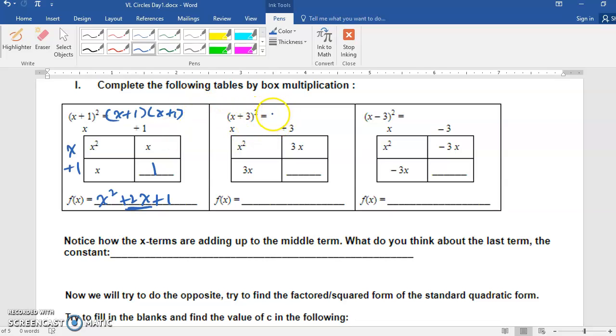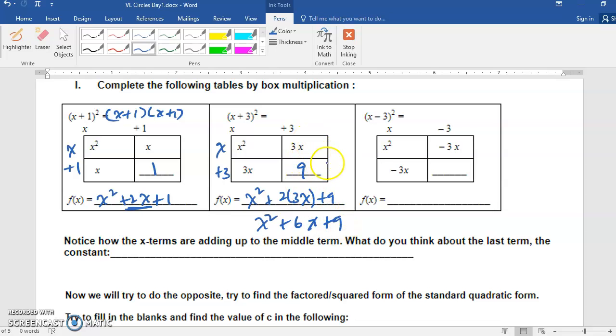If I have x plus 3 squared, it means x plus 3 times x plus 3. And so you're multiplying. So x times x is x squared, x times 3 is 3x, 3 times x is 3x, and 3 times 3 is 9, right? So you would end up getting x squared plus, let me tell you, it's 2 times 3x, isn't it? Because there are two 3x terms. So the actual answer is x squared plus 6x plus 9.